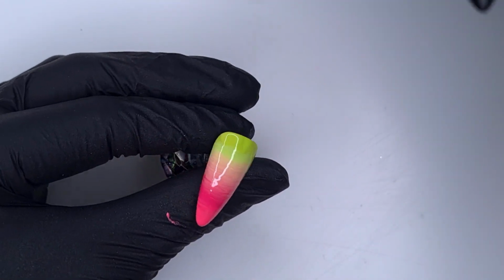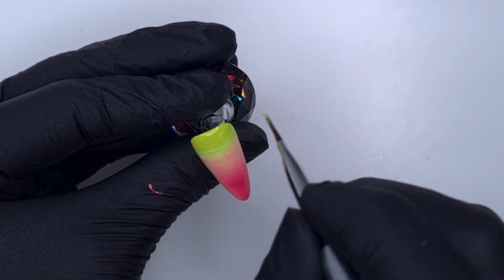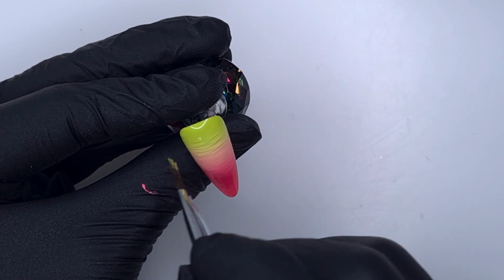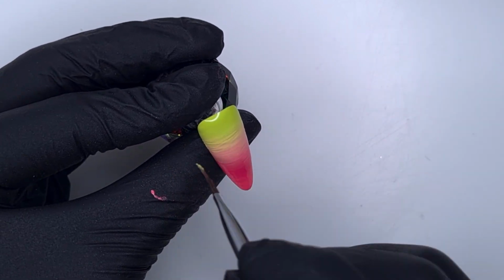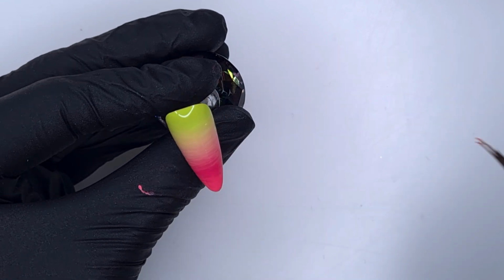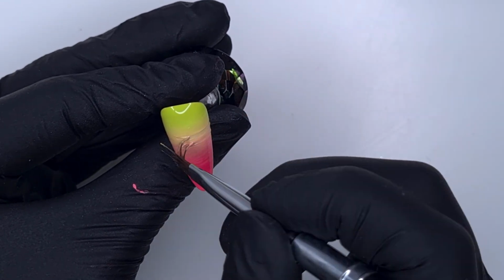So do make sure you're cleaning your brush off every now and then because the colors will build up on it. But I did just add a little bit more Parrot Green and just blend that out so we could minimize seeing the red up in that cuticle area. And then again, just faffing about, really trying my best to perfect this ombre.